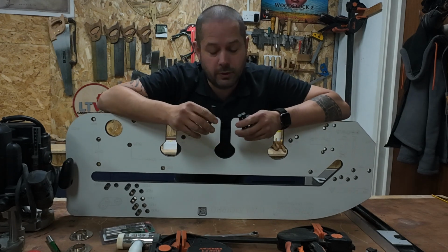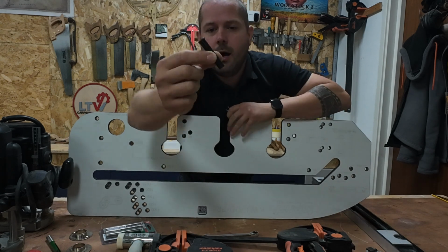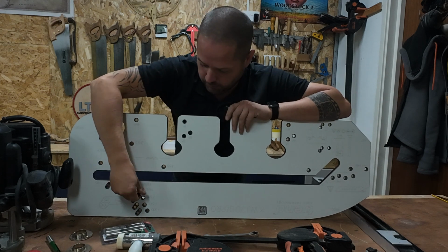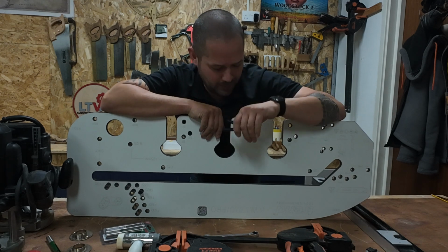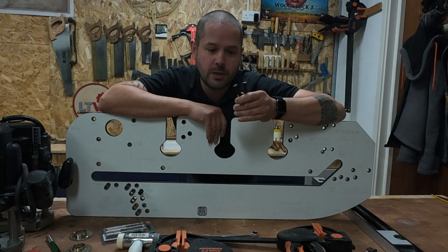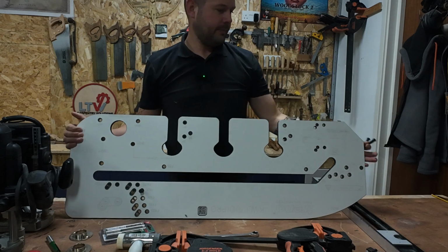In conjunction with the worktop jig itself, it comes supplied with these little pegs here that hopefully you guys can see. These just go into the various locations on the jig itself. Now, I'm a nightmare for losing these. You can lose these, obviously, because they're not attached to the actual jig themselves. So you can get replacements of these. Just make sure that they're going to fit with the jig that you use. But yeah, worktop jig is another must.